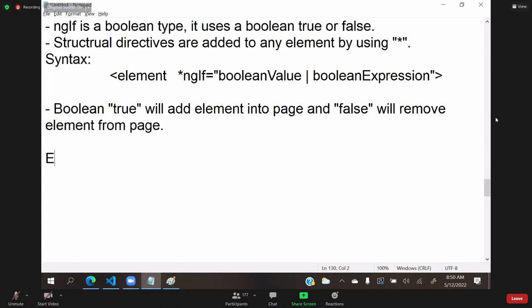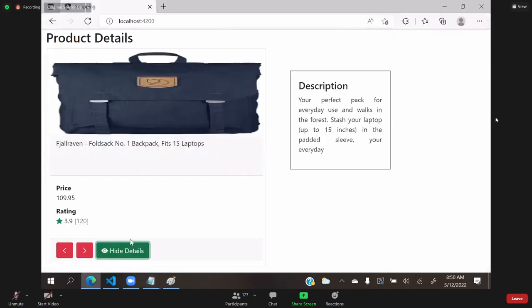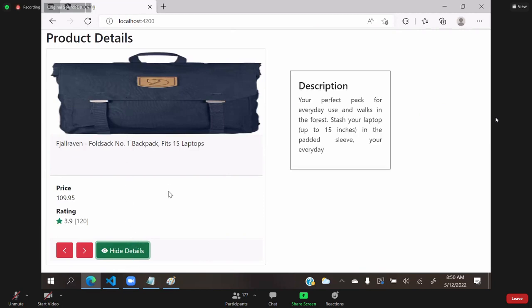So this is another example, same example. In that example, we made some changes. I added extra description, and user can show or hide the description. You can put it for image, any container. I want to hide image, show image.